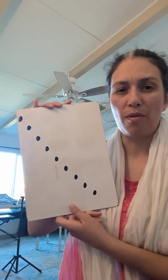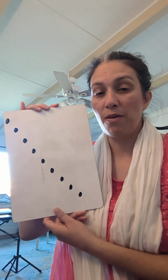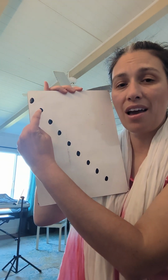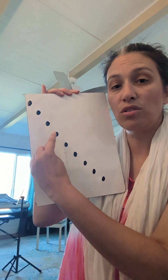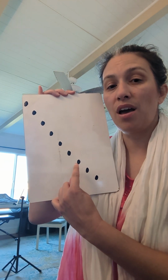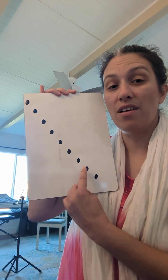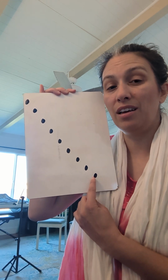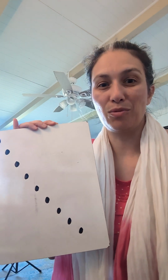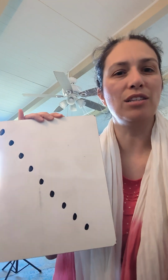Okay, if you know about solfege, like do, re, mi, fa, sol, la, ti, do, we're gonna go do, ti, la, sol, fa, mi, re, do, and then sometimes we go to ti. Okay, so that descending scale coming down low, from the very top down to low, is what's gonna happen in our parts. Okay, let's find all the places where this is happening.